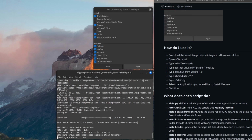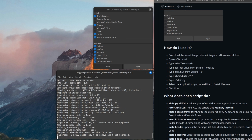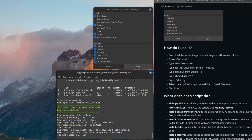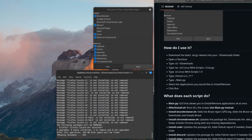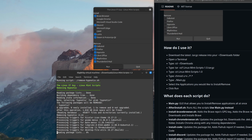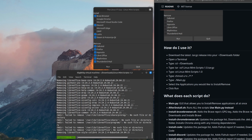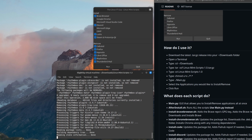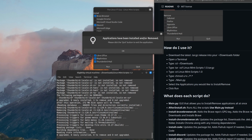All right, now it's grabbing Steam and ProtonUp-Qt. Removing Celluloid, removing Firefox, removing Hypnotix, LibreOffice, Rhythmbox, Thunderbird Mail, should be finishing here in just a second, and it did.